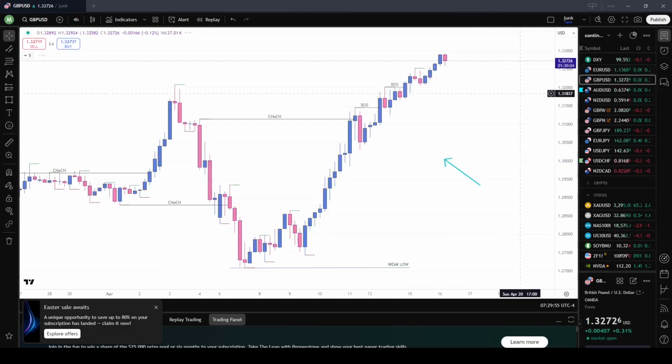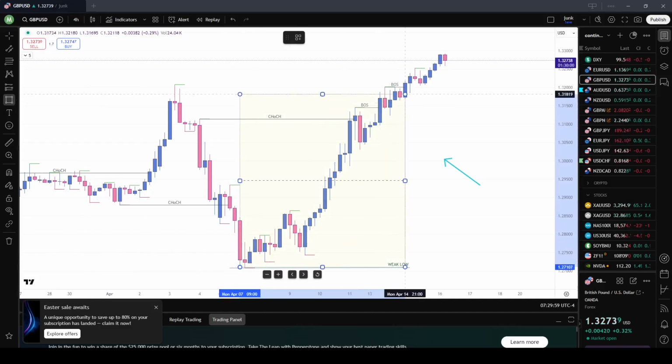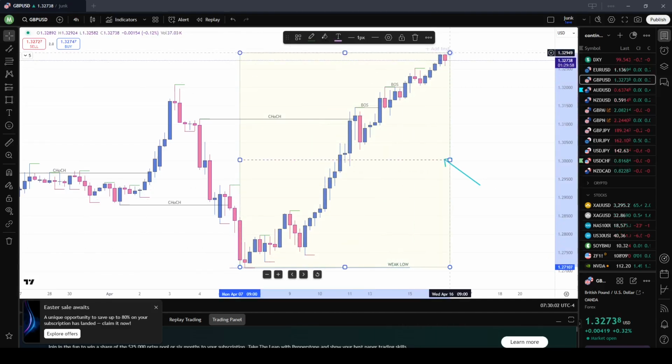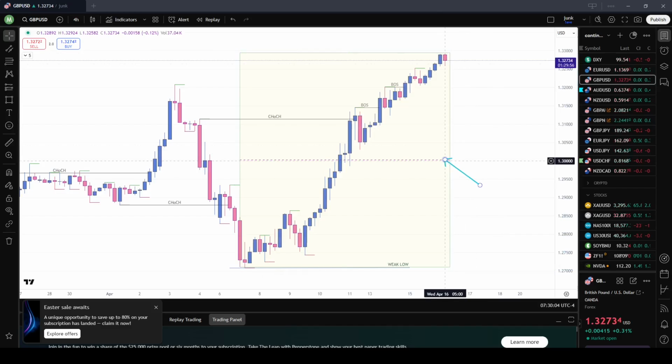GBP USD. So let's go ahead and map out the current range. Prices continue to push higher. No type of retracement seen yet. I am looking for any type of retracement back into discount if it does get there, but this is very impulsive buying action from buyers. Then I'll be looking for any type of bullish momentum shift after any type of retracement.